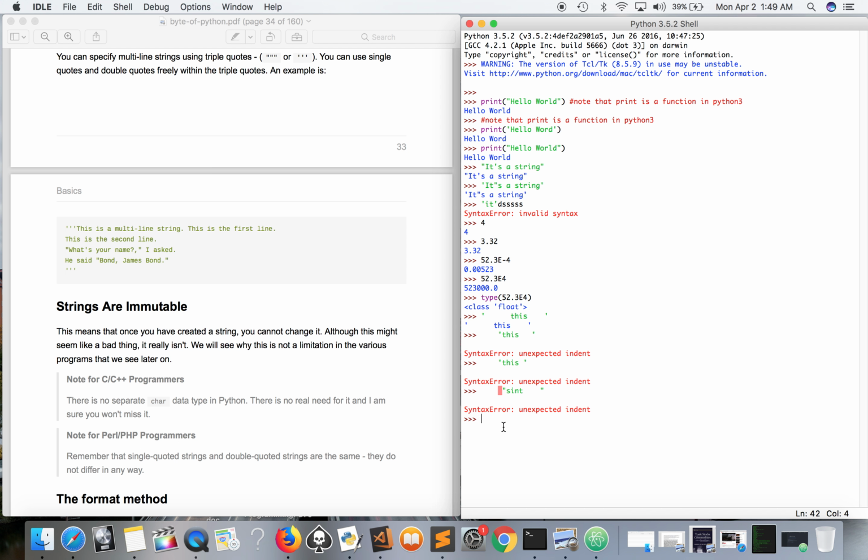So let's use triple quotes. So let's say this is a multi-line string. And then just start typing. Second line. And then what's your name?